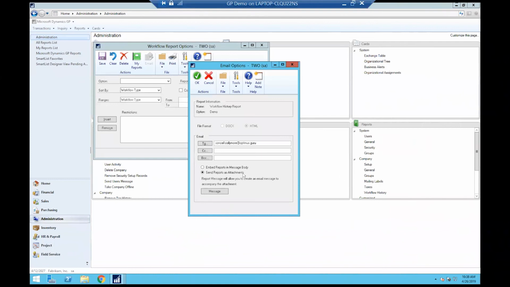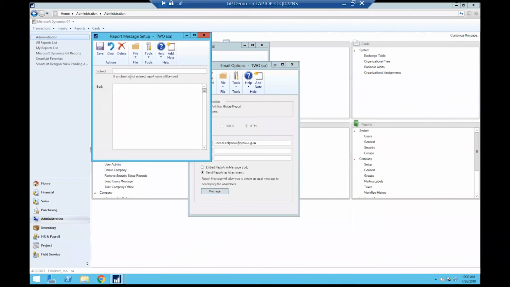So you can either send the report as an embedded message in the body, or you could have it as an attachment. You could also accompany it with an additional follow-up message.